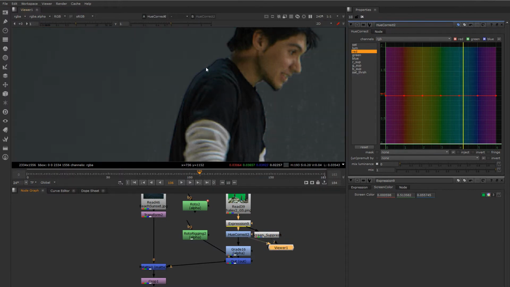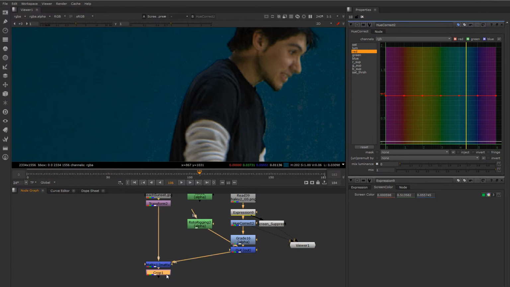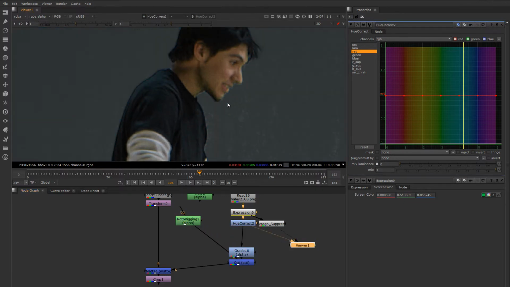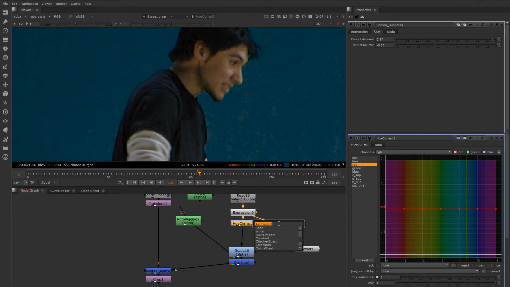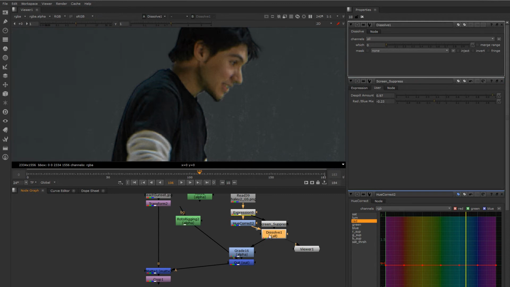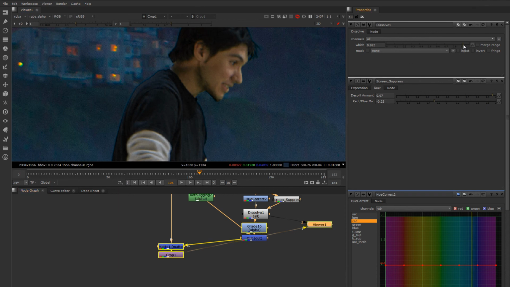Yeah, HueSuppress is creating an interesting edge. Now, one of the tricks that I like to do is sometimes I'll use multiple types of screen suppression and mix them together, because no single screen suppression technique will give me what I want. Here's the HueSuppress. It's giving me all kinds of weird bright edges because of the HueKeyer that's built in. And here is my hand-rolled screen suppression. If I want to mix between the two, I can use a Dissolve node. A Dissolve is like a crossfader that will fade between anything you attach. You can have multiple inputs, but two if you just want to fade between two. So now I can take the HueCorrect, which is on one, and mix in some of my hand-rolled suppression. That's a trick that I like to use when I can't make up my mind. Like, see his hair there.